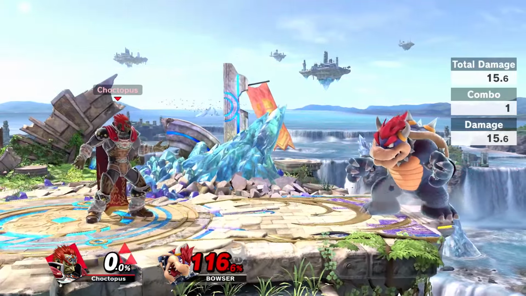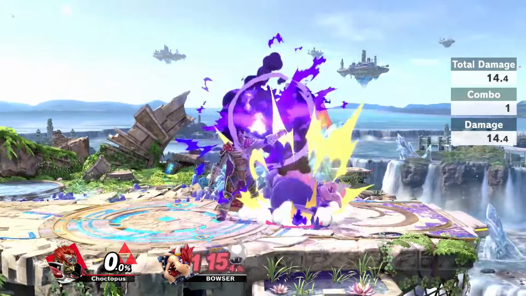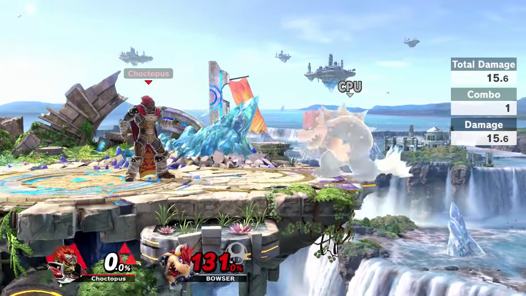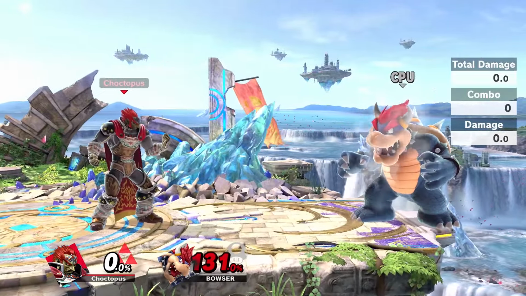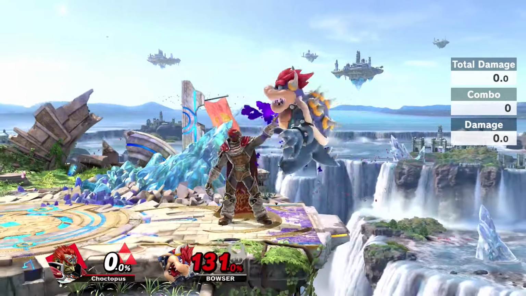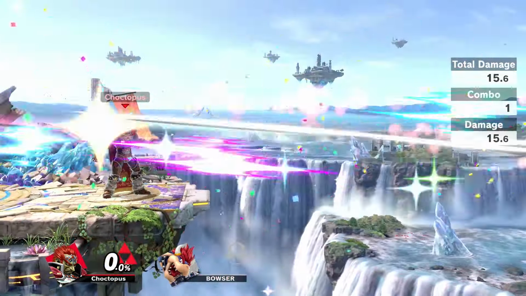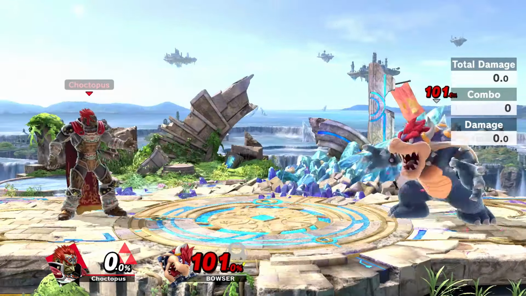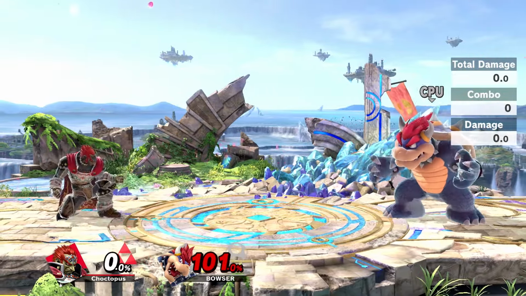knockback. You want to use it right out of your side B, especially against characters that have very, very bad horizontal recovery. So against somebody like Little Mac, it's perfect because you can just grab them, and if you get a forward tilt by itself, just punt them off the stage and they're not coming back.